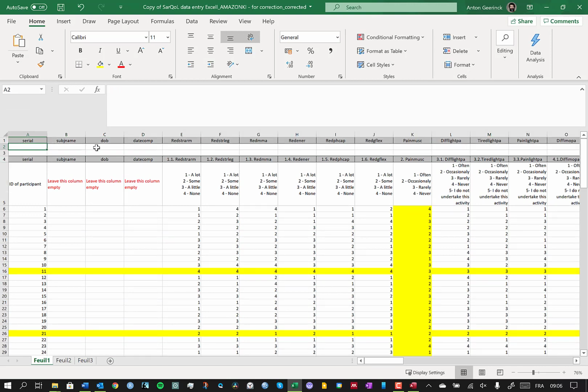So these are the variable names from the Excel file. What I want to do is just check that they are identical, that they are exactly the same. You see that there's a small difference in that there's numbers here and no numbers here. But what I want to do is just make sure that they are on the same column.